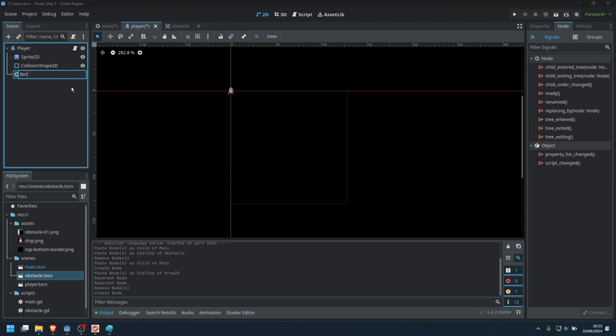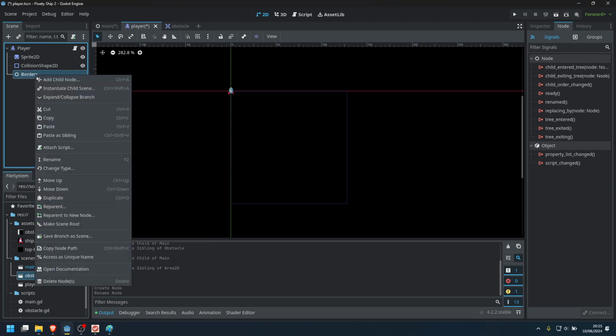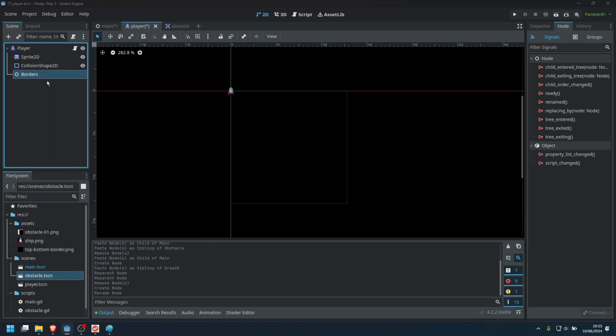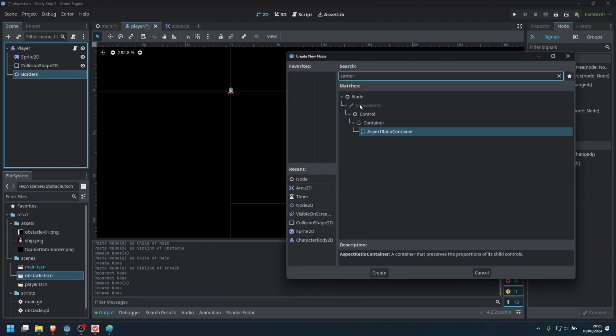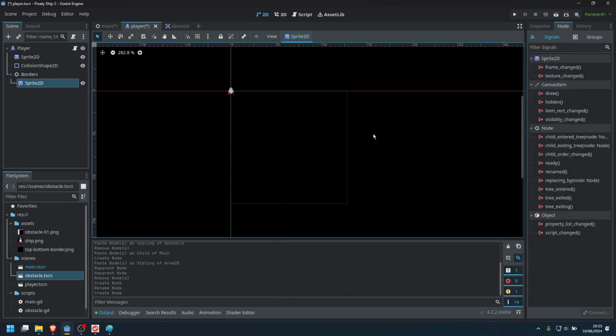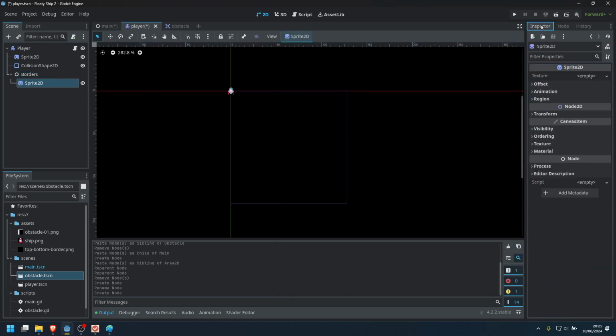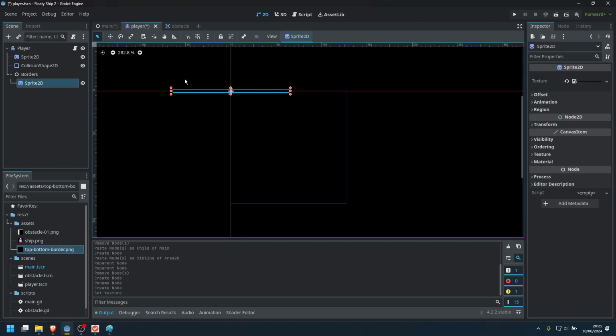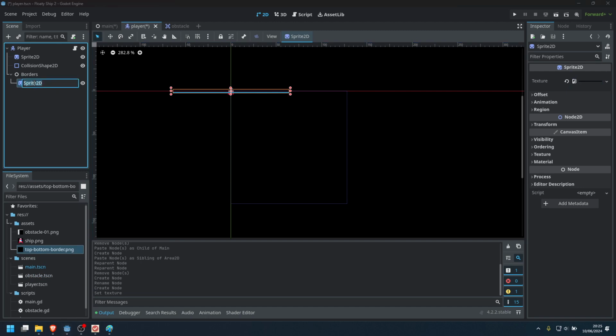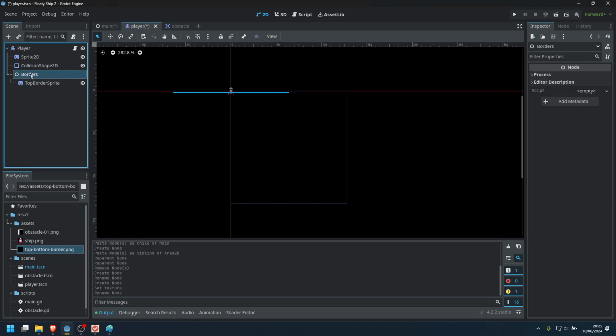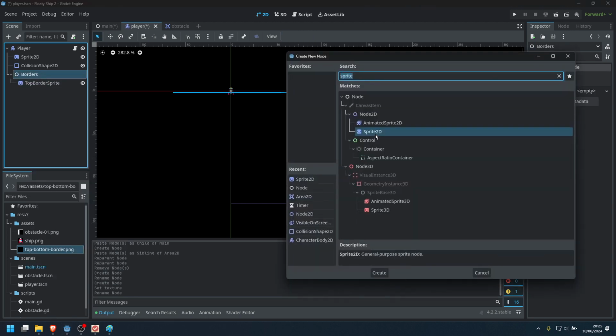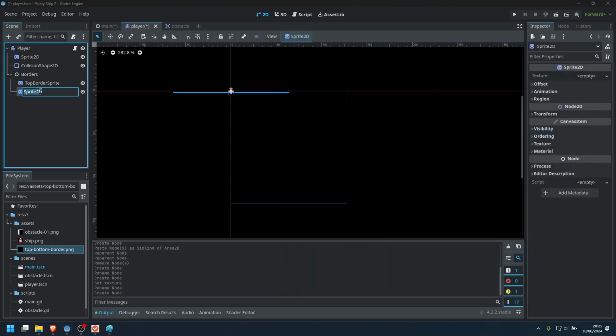I mean, borders. And then let's make a new Sprite2D. And this will be our top border sprite. And then we have a bottom, so another Sprite2D, and let's do bottom border sprite.